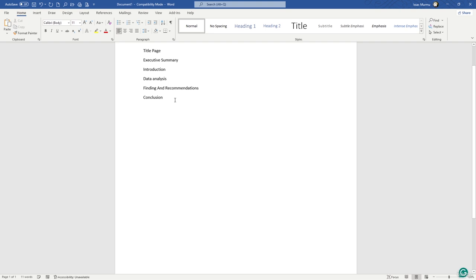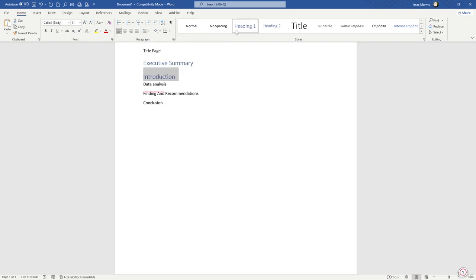Now use Word heading styles by going to the Home tab, and let's select the main titles as headings. This will become Heading 1.